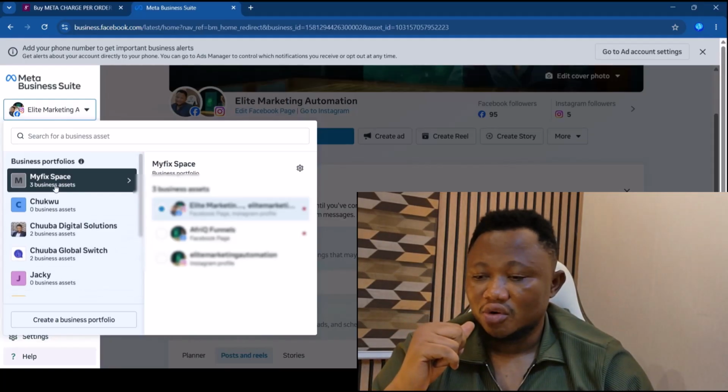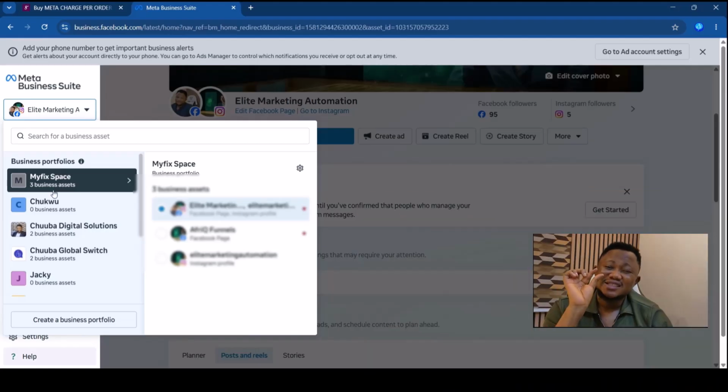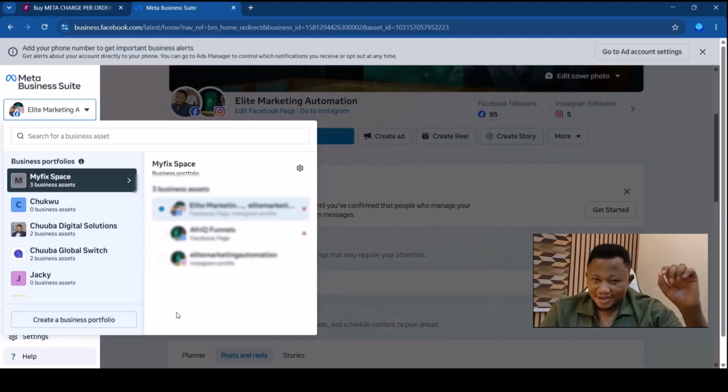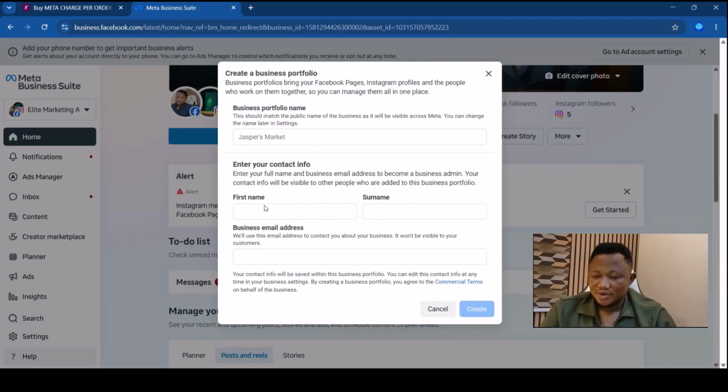Your own might have like 1,000 of them, or maybe you are starting out as a beginner, first timer. All you need to do is go ahead and click on create business portfolio. That's where you are starting. You already have your Facebook page and everything. When you are here, put your real business name. Maybe you don't have a business name and your name is Jasper Aki or Hassan or TBK or Emeka. Any name you have, put your real name that is on your ID card.